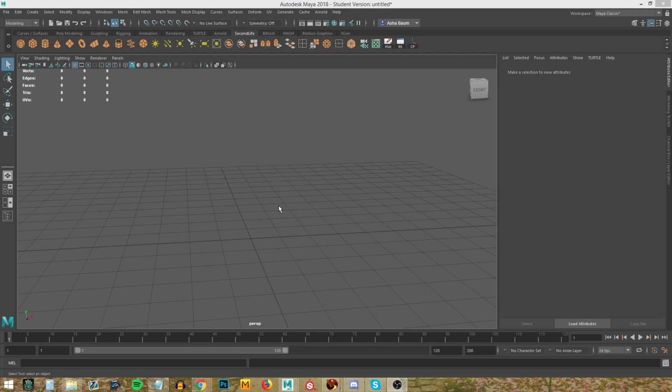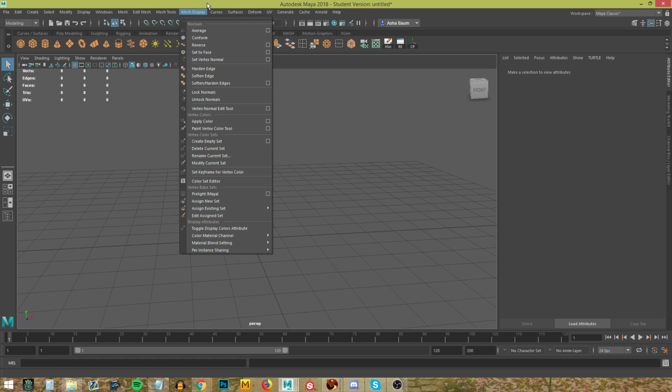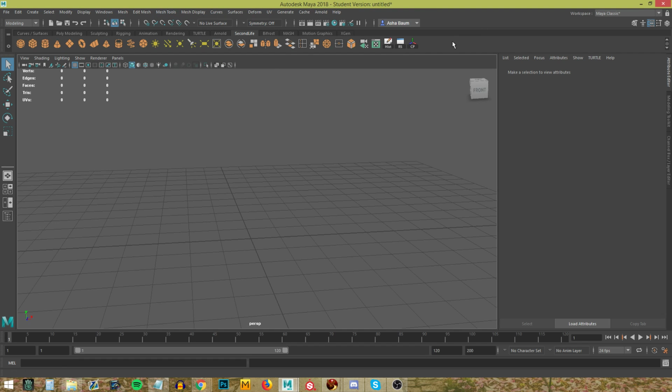Hello! So what I'm going to have you do now is create a custom shelf so that you have the tools that you are going to use the most at an easy location where you can find them quickly, just like I have here. See, my shelf is called Second Life, and I have all the tools that I use the most laid out here. I do use some other tools, but because I don't use them all the time, I don't have any problem coming up here to the drop down menus and just using them from there.